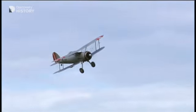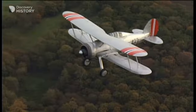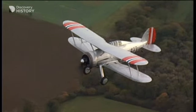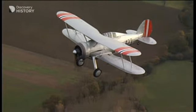I think some aeroplanes actually ask to be flown, some definitely don't, but the Gladiator is one that asks to be flown and asks to be enjoyed, really. I mean, it's an aeroplane that you can't help enjoying. I don't know what it's like operationally, but when you're flying in peaceful countryside over in Bedfordshire, it's very pleasant.